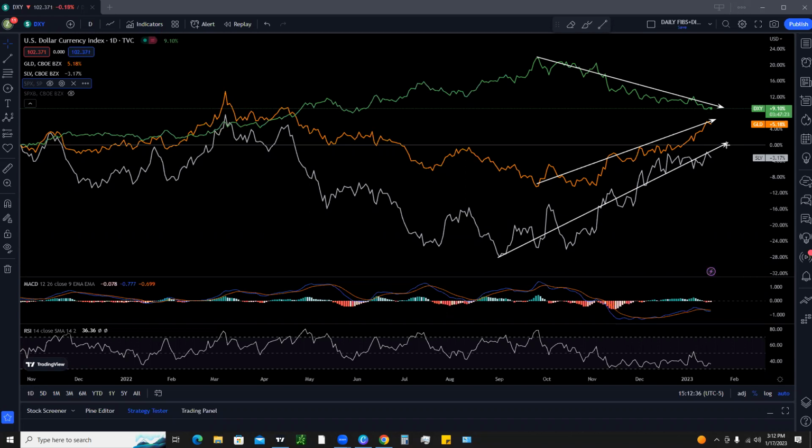Now, when it comes to gold and silver, silver is going to outperform to a higher degree in a bullish phase and underperform relative to gold in a bearish phase. So think of gold as kind of like Bitcoin, and silver as kind of like the altcoins. When Bitcoin goes up 10%, the altcoin market will go up 15, 20%, since it's a smaller cap and easier to pump higher. That's kind of what we're seeing: silver is a little bit stronger than gold on the charts. That's something to keep in mind. We're going to see if this trend can continue.